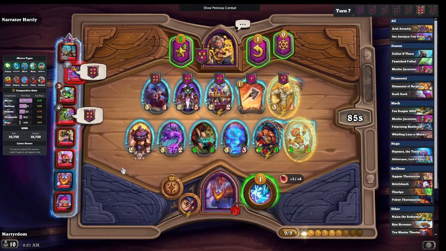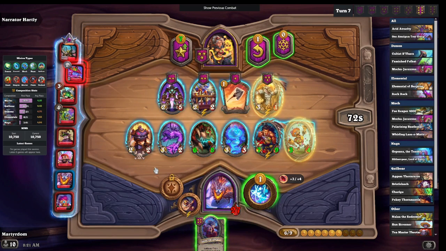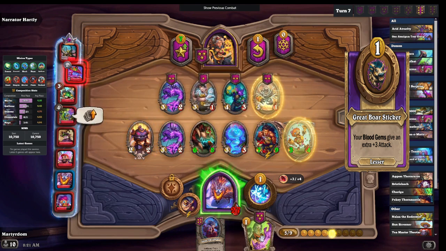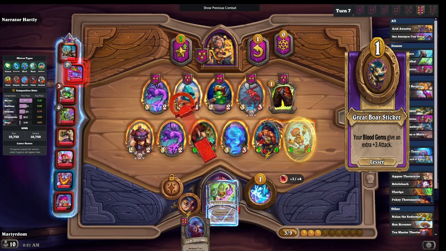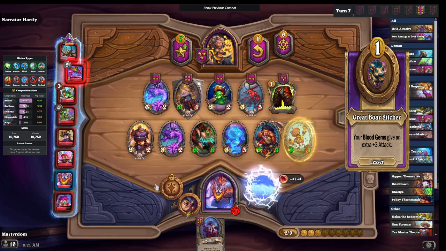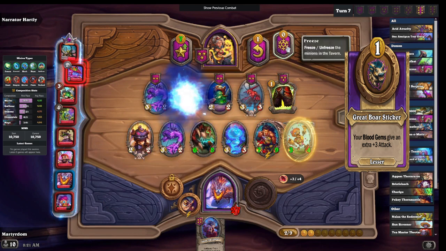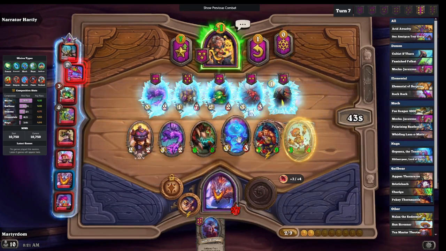So now let's think about some of the lesser and greater trinkets. First, starting with the lesser. Greatboard Sticker gives attack to your blood gems, and you can arguably skip the attack buffing with this. It's probably a little bit under what you would want for attack, but it essentially gets the job done without having to invest any minions or gold into it. Or, gold later for minions for it.